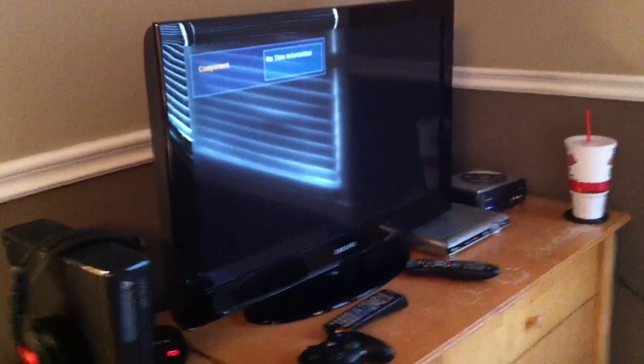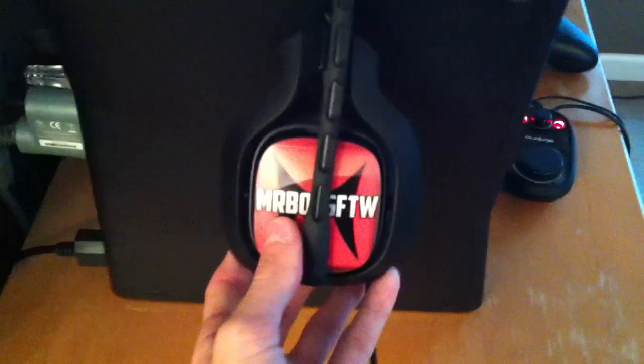Sorry about it being really dark — I haven't really turned on any lights. I haven't had too much of an updated setup. I know that's not the TV I'm going to be playing on in college; that's going to be in my living room. I have a monitor and a converter so I can still use my HDTV.